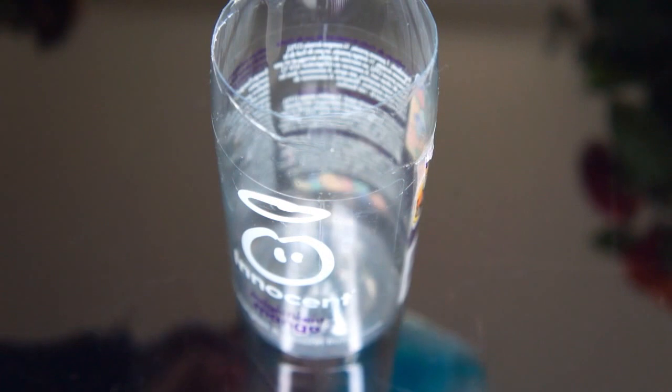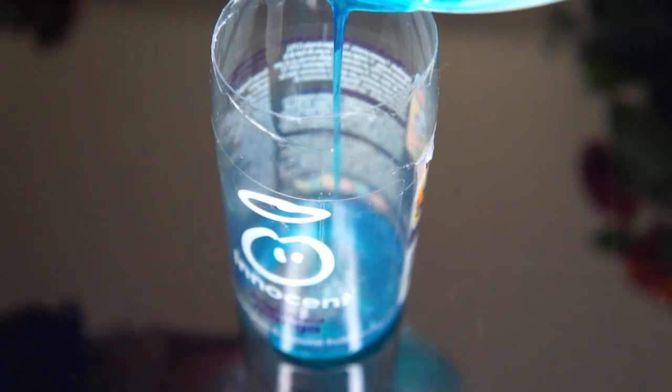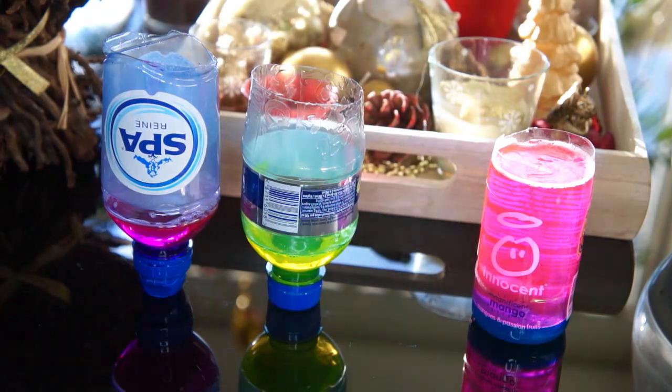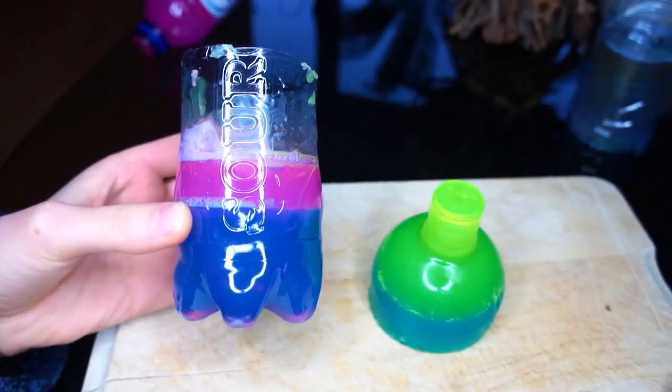So basically what I did was I poured in a layer of colored soap and then I let it dry, and then poured in another color of layered soap. So you will have all layers of soap, and when you cut it, it will end up like this.